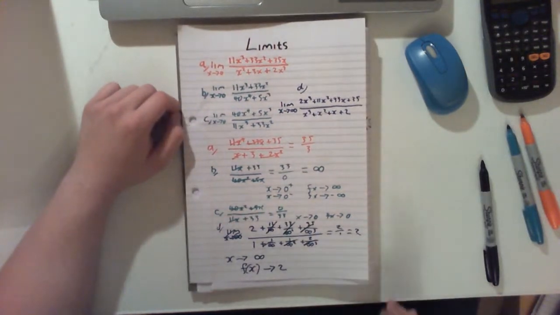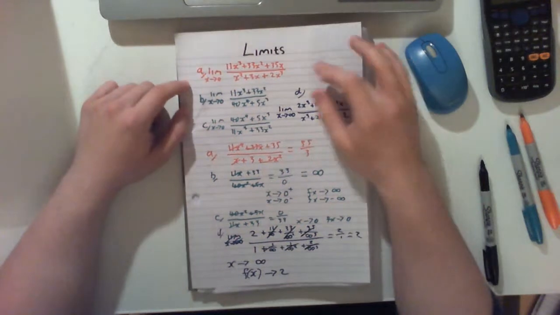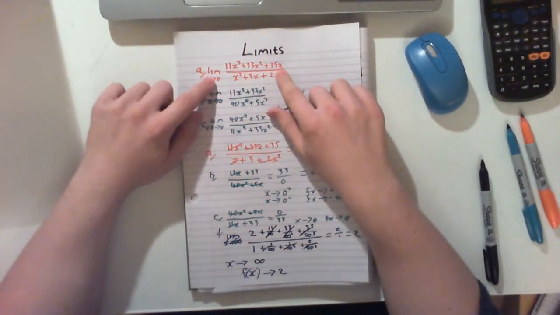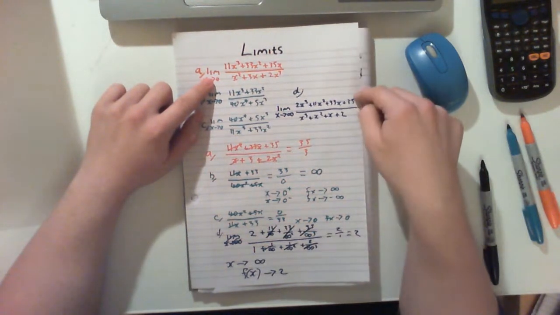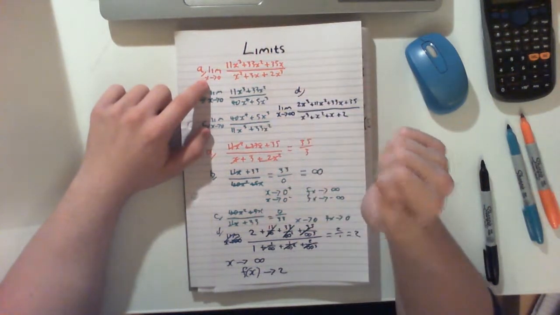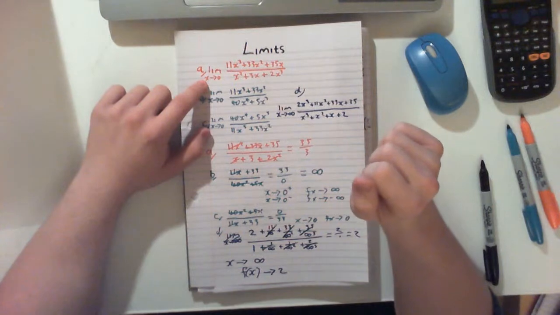So once again, I'll quickly just go over this. If we're looking at something for 0, we're looking at our lowest, and if we're looking at something for infinity, we're looking at our highest. And we can work our way down to simplify what we have, and we can calculate our limits from that.